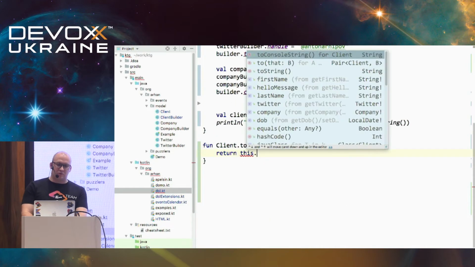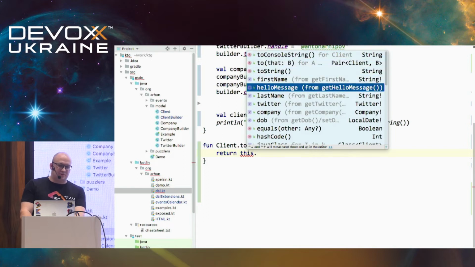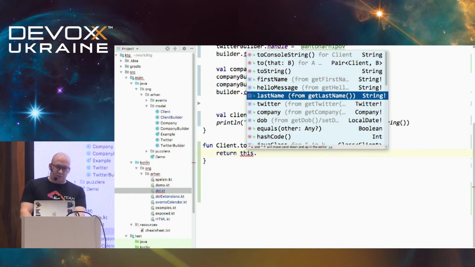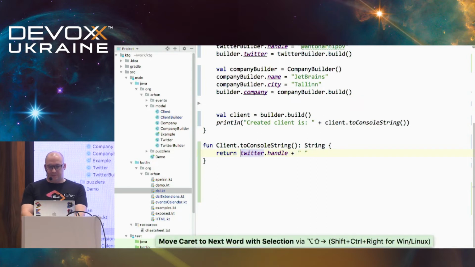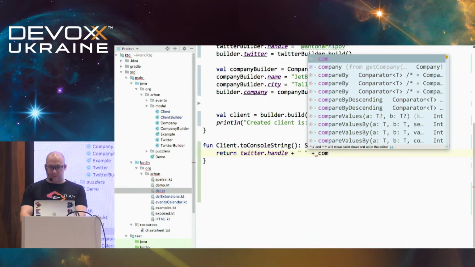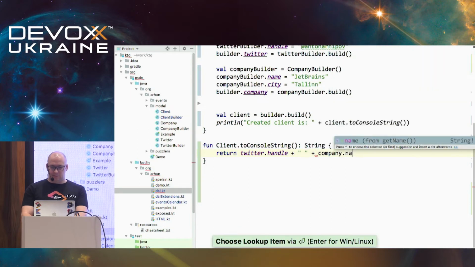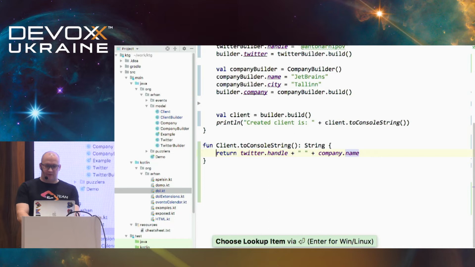So this, and we have access to the first name, the last name, Twitter, and so on. So let's say we are going to print a Twitter handle and a space. We can refer to the company field, for instance, company name, and just have it like this.